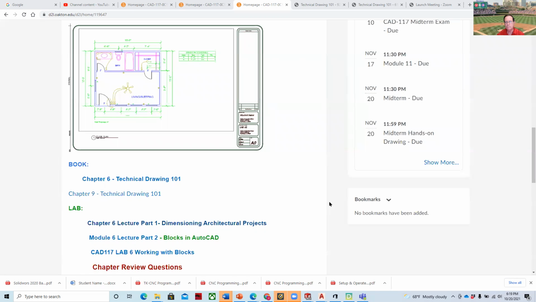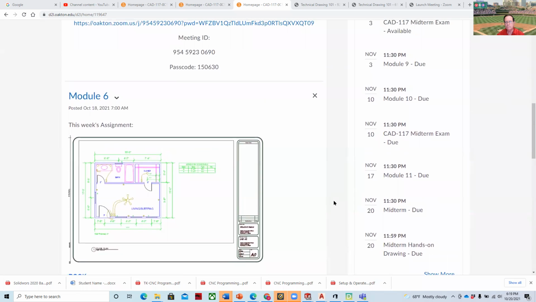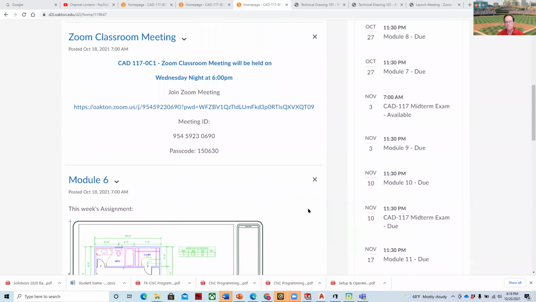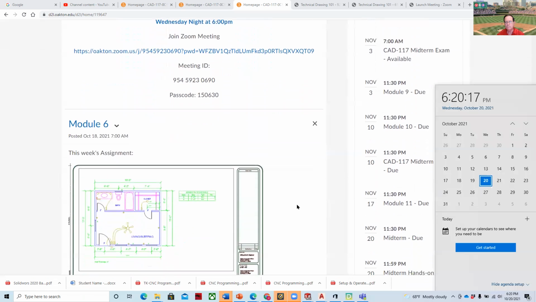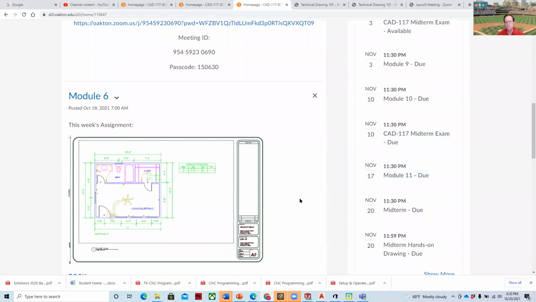Before we go into all of that, what we do want to say is that we moved the midterm back. The midterm exam will be available on November 3rd. Next week, which will be October 27th, we'll review the material for the midterm. If you're thinking you have to have the midterm in, it's been pushed back. We'll go over the policy and procedures for the midterm next week. We'll release the midterm on the 3rd, and then the midterm is due the following week as it's laid out in the calendar. Right, Al?